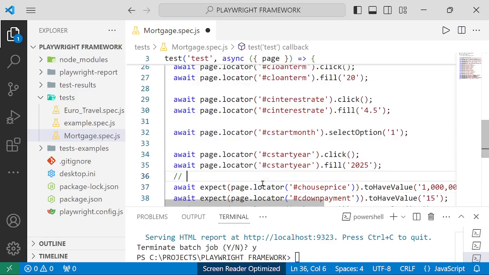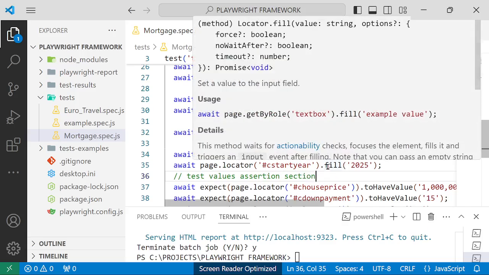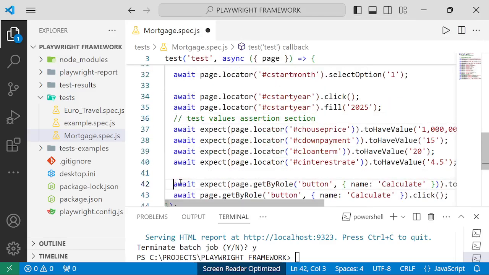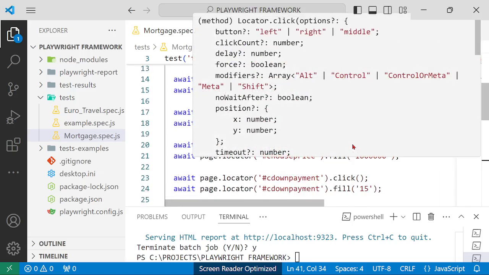Here will be the test values assertion section. Here will be calculations, execute calculation results. So let's start.